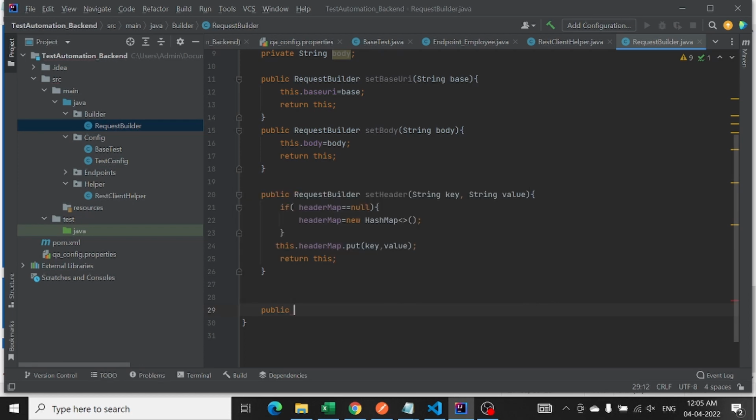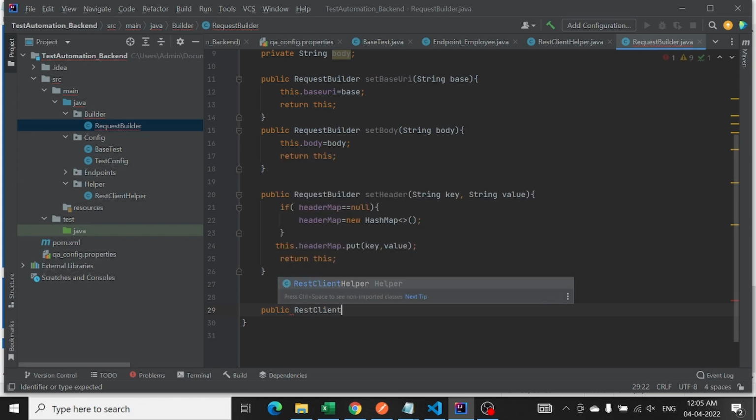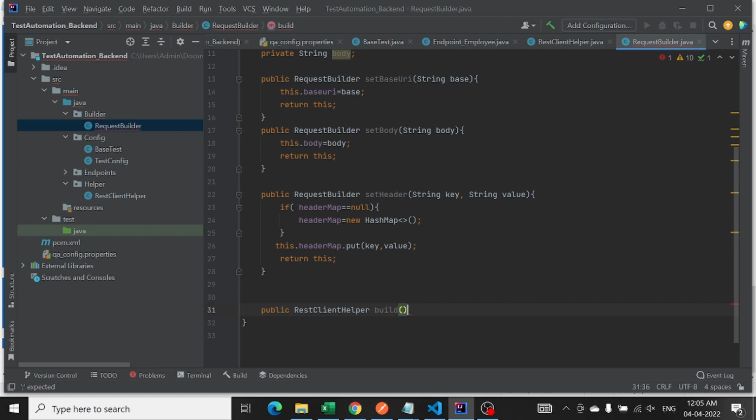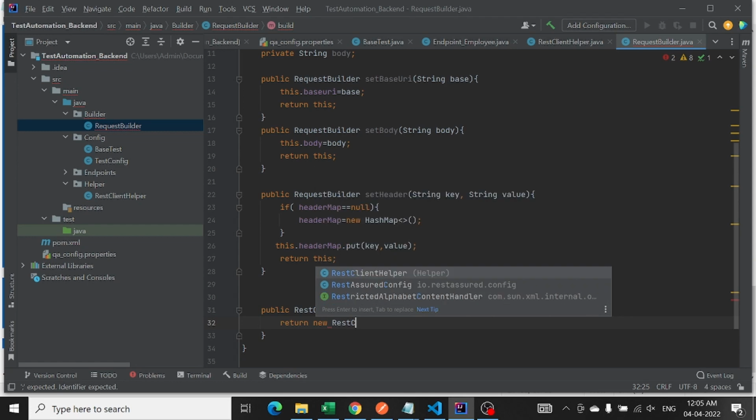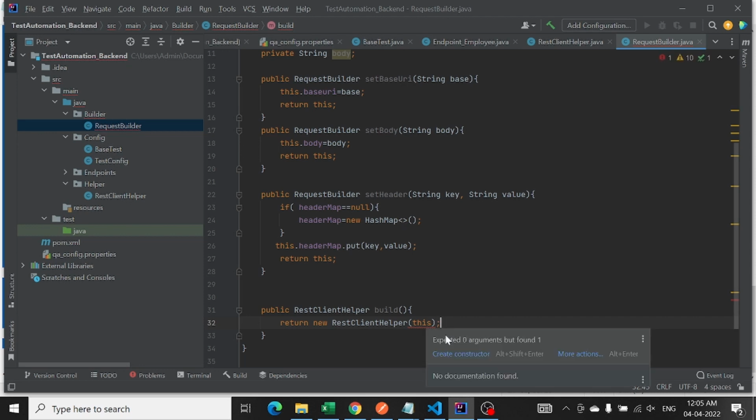Now, as it's there in the builder pattern, I'm going to create a build method which is going to declare an object of a REST endpoint, an object of request.